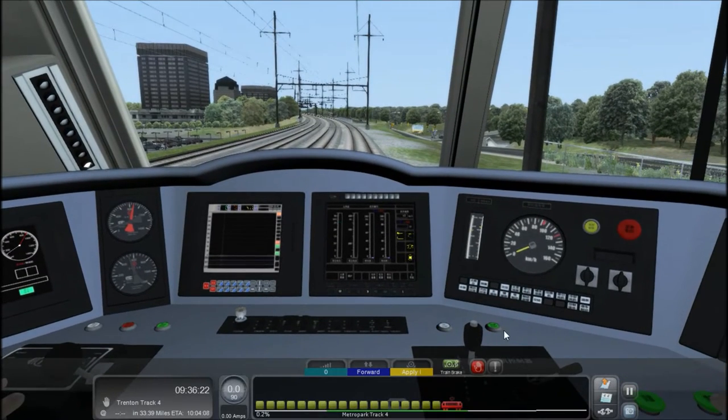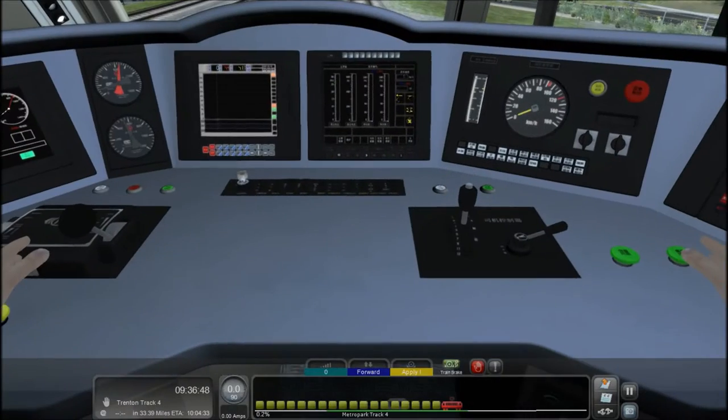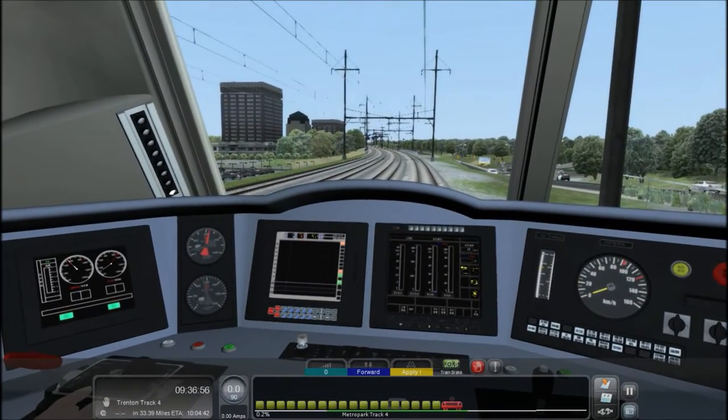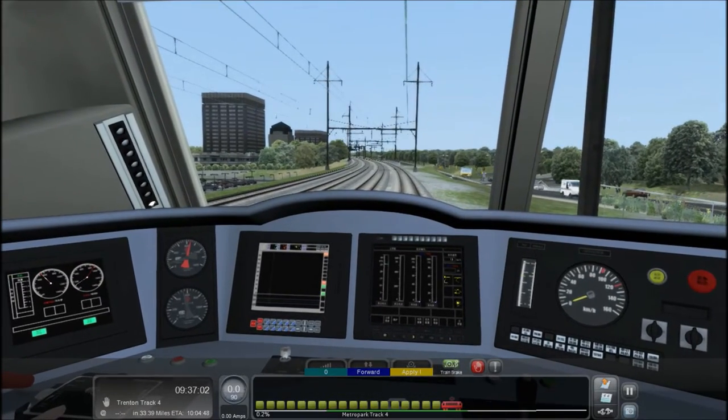There are several horns on this thing, as you saw as I was going through the earlier buttons. The high horn you can actuate with the space bar or the page down button. Page down is the short high horn. Long high horn is space bar. There's an electric horn. And there's also a low horn, which I believe can be actuated by hitting the B key. Alright, so that's all our horns. Let's see what else. So I think that's it, pretty much.